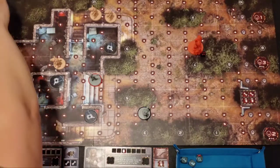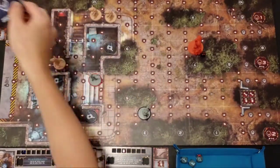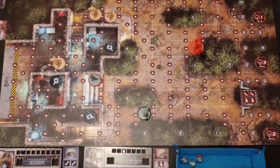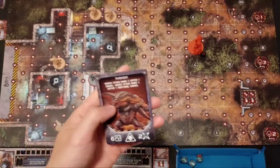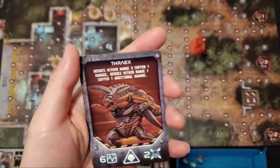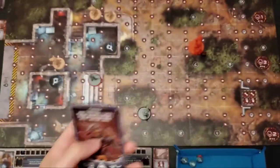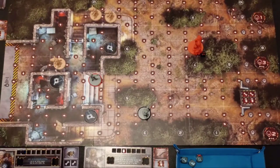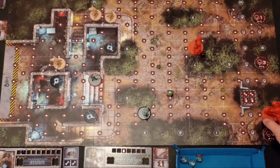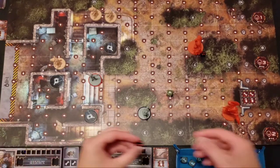So now we go into our event phase, which is immediate reveal and resolve one additional boss spawn card. Okay, lovely. So our boss spawn is Thrax. He's the big guy. Heroes within range 3 suffer 1 damage. Heroes within range 1 suffer 1 additional damage. So lucky us. He's going to appear in location 4, which is right here, and he moves 2. Darn. And he has a health of 6.